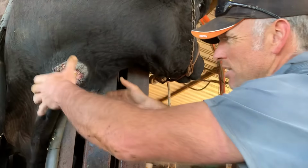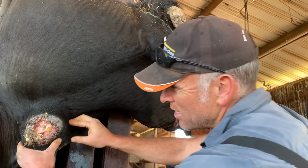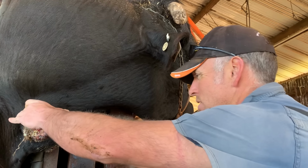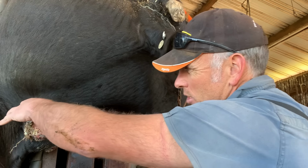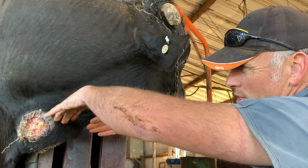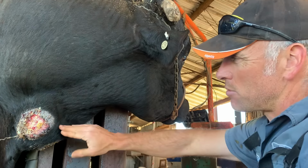Have you lanced it already or tried to? No. Yeah, it's not an abscess per se, it's a granuloma, so it's all this hard nastiness that can't heal. So, what I was thinking is, if I can get a Calicrate bander on there, what it should do is just tighten down as it goes and just kind of ischemic necrosis knock that off. In the video, it's because it's tight and kind of numbs everything behind.